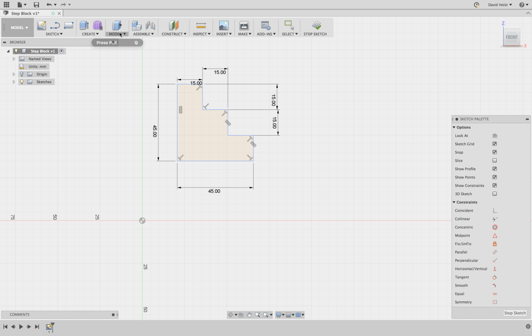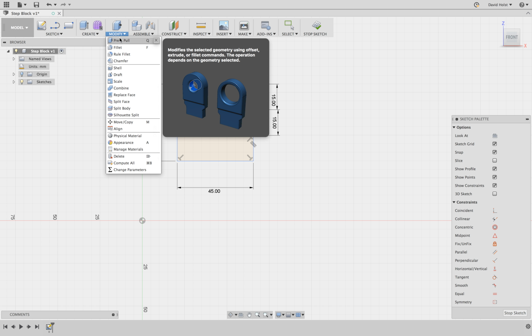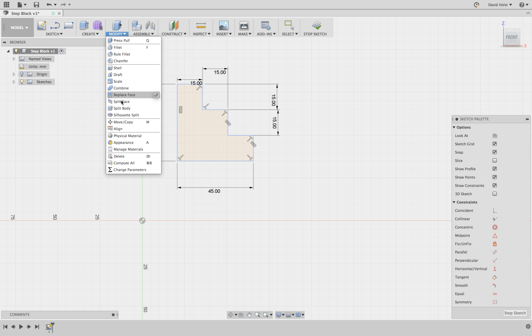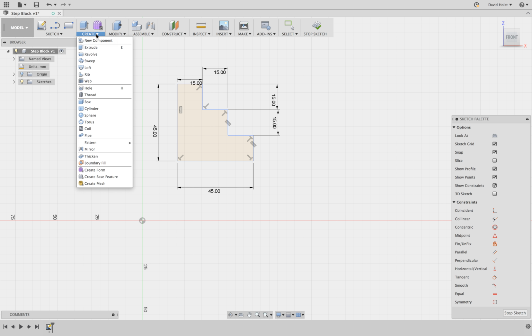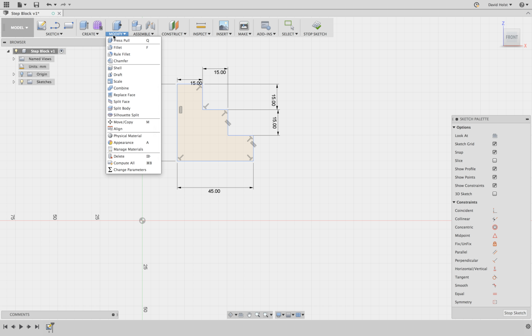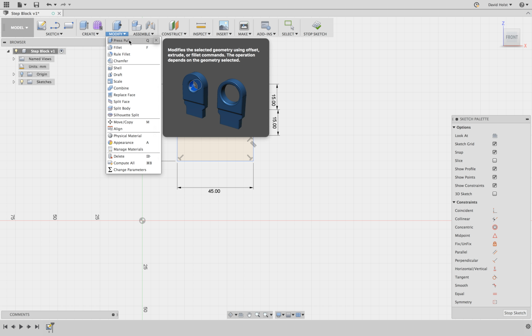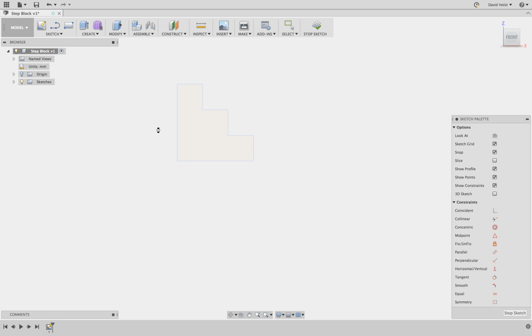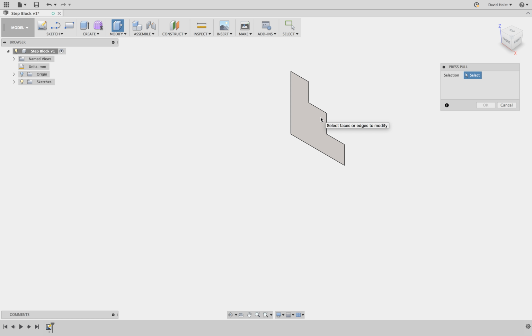So on this modify here, that's press pull, which is what I want to do, an extrusion, or press pull. I've got a whole bunch of different ones here. So up on this toolbar up here, you've got tons of different things you can do. So I want to extrude it or push pull it. Okay? So it's a press pull. Or to get even quicker, I can hit the Q key. I can do my press pull on that one.